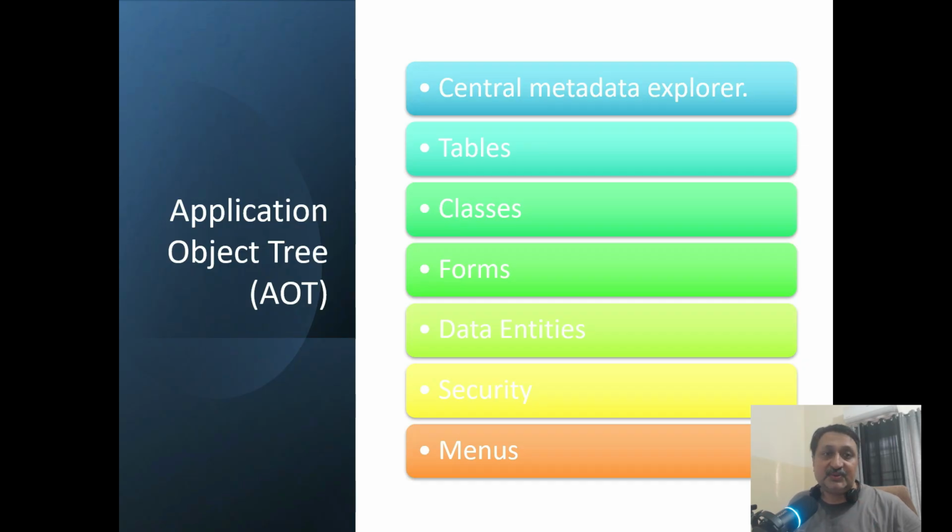We have two views of our AOT inside D365 for finance and operations, or inside Visual Studio. One is the classic view, where the AOT is subdivided into specific sections like forms. All forms belonging to different models are shown in a single container, along with classes and the rest of the objects. The other is the model view, or modern view, that comes with D365 for finance and operations in Visual Studio, which is a model-based view.